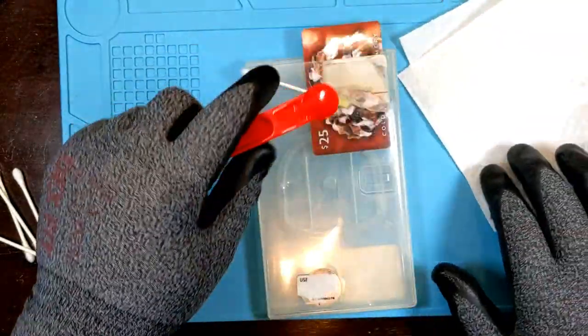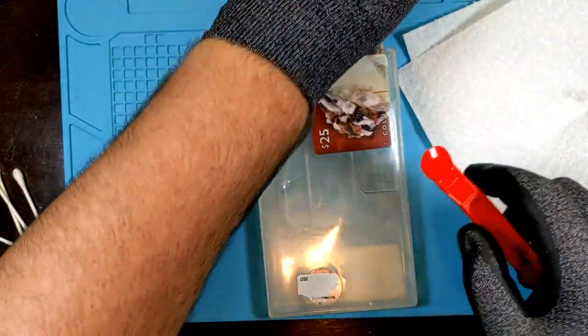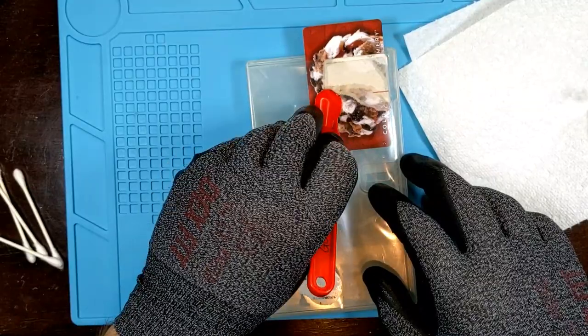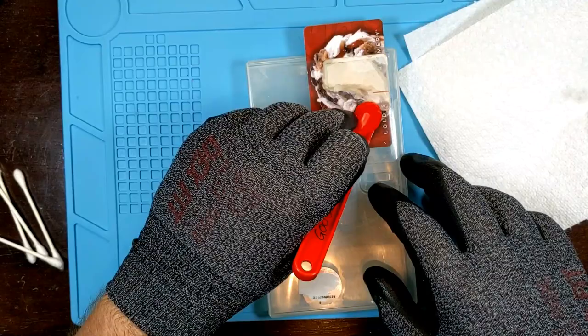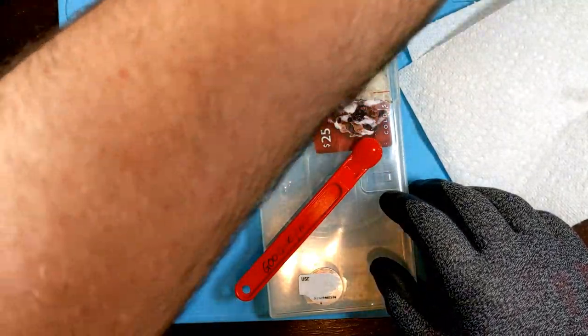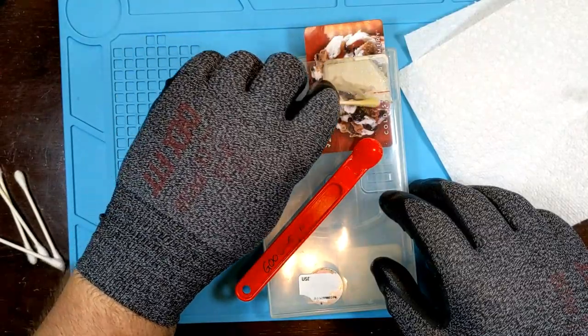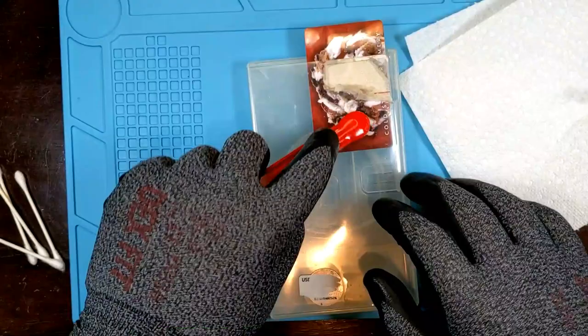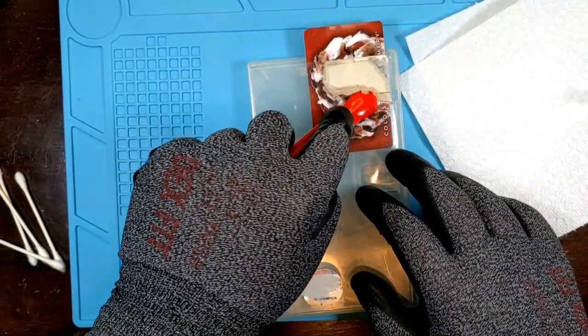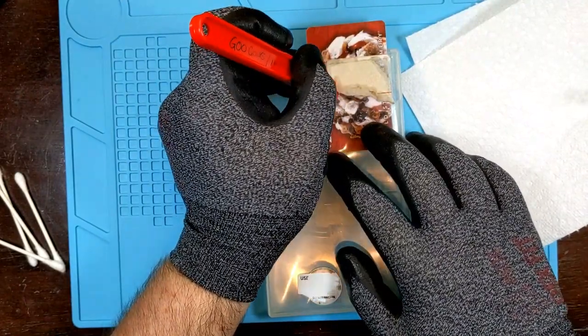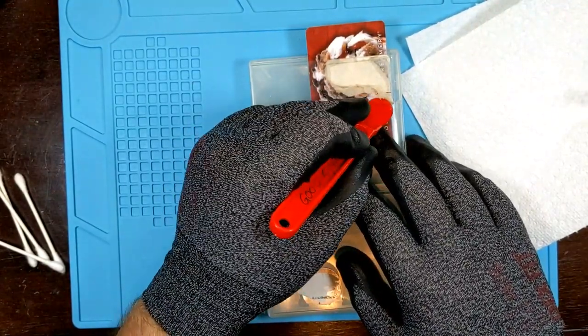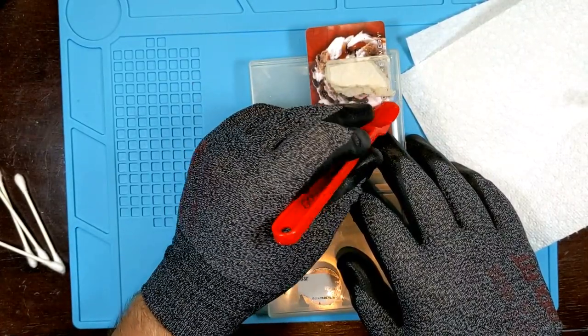With Goo Gone, you're going to get a lot more residue. So you're going to want to make sure that you're keeping your scraper pretty clean. Hey, you can use a spoon for this one, though. If this ends up taking too long, you can soak a paper towel with Goo Gone and then hold it against the sticker and let it soak in. That kind of overdoes it a little bit, but it works.